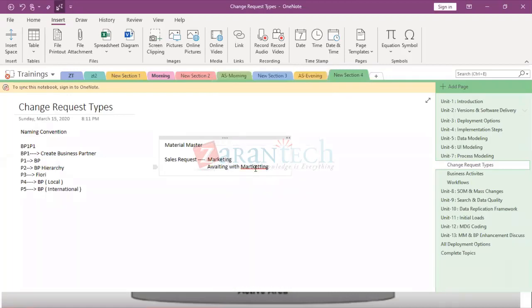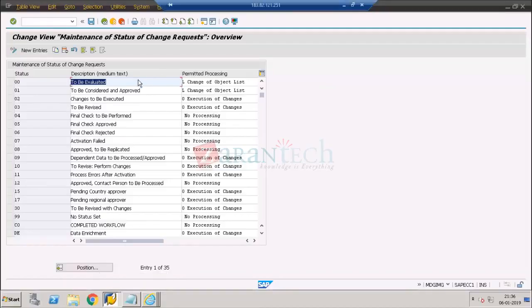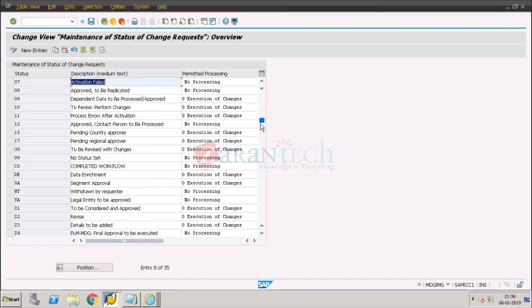You want to pass this information to your business users because the marketing team has not yet acted on your request. Now, this description does not match anywhere in the statuses given by SAP. Then definitely you have the freedom to create your own status and give the relevant description to it.